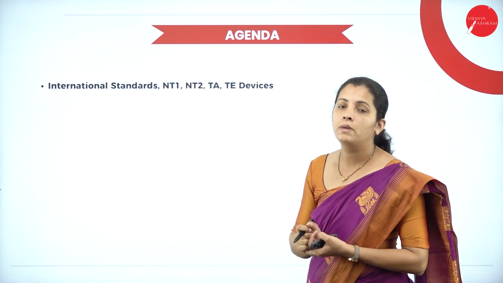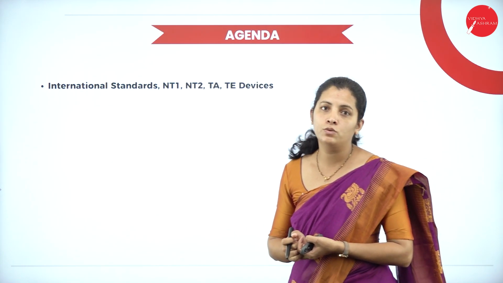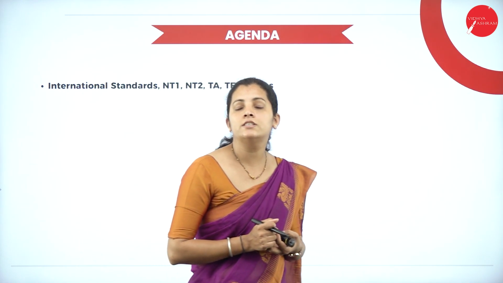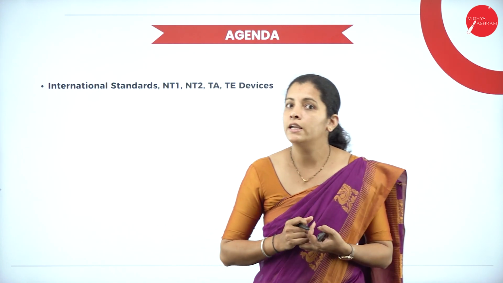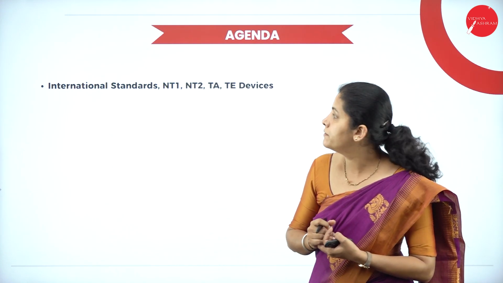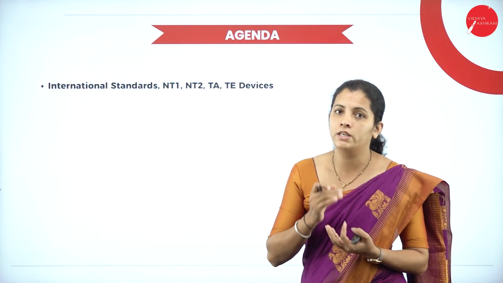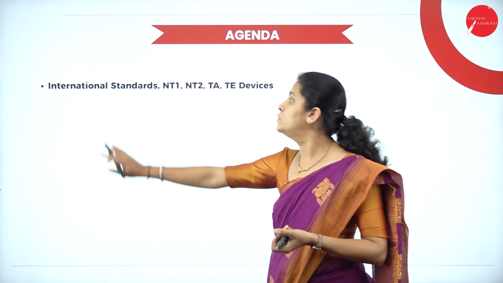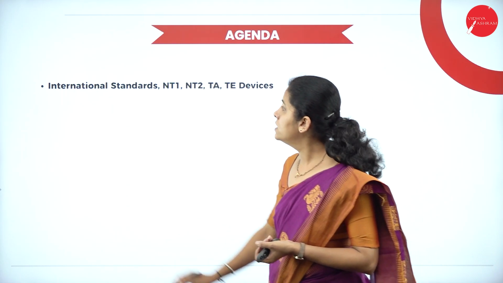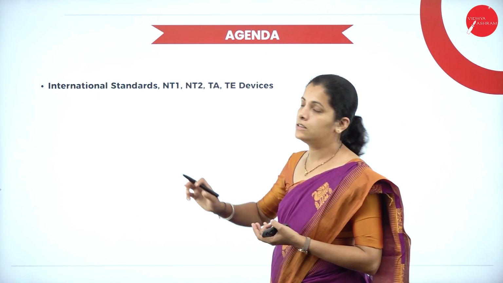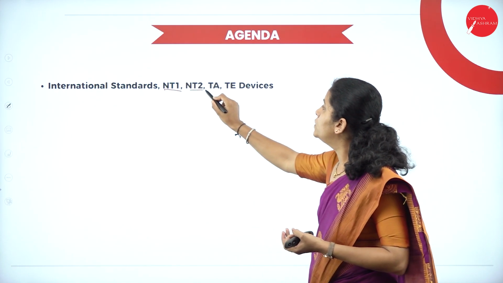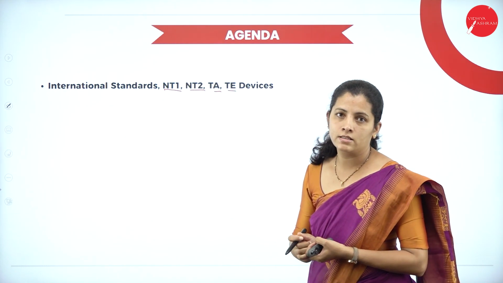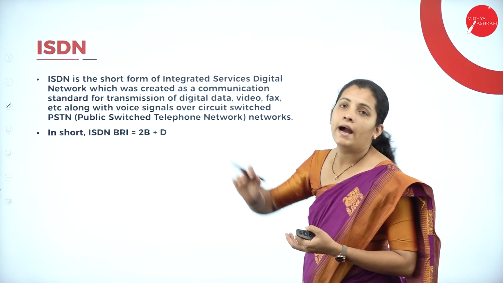Before going to start my today's session, let me recall what I discussed in my last session. In my last session, I discussed what is Integrated Service Digital Network. Along with that, we discussed what is D channel as well as what is B channel. But in my today's session, I'm going to deal with international standards, that is NT1, NT2, TA devices as well as TE devices. Moving on to the ISDN.